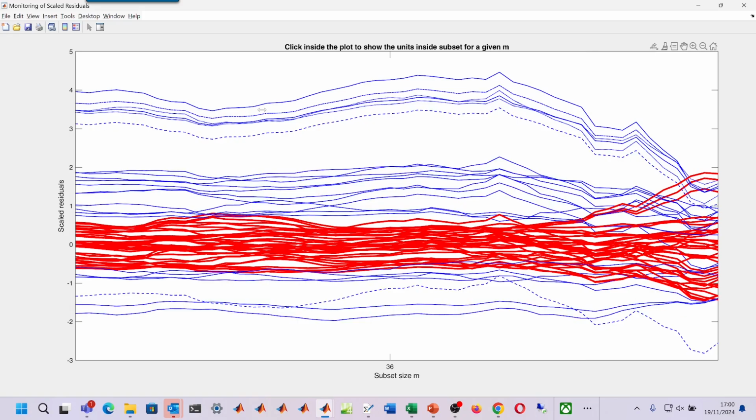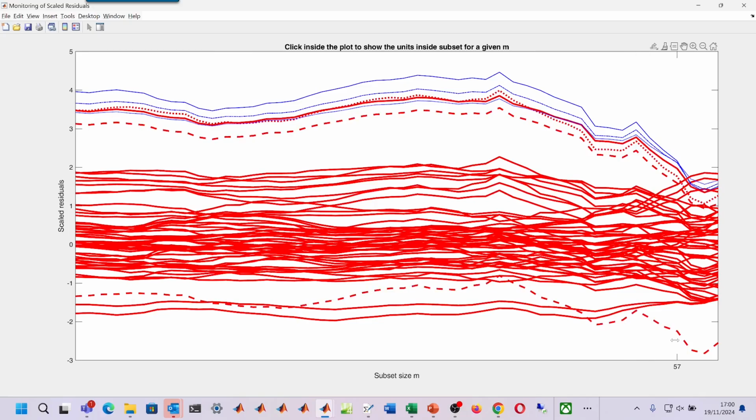Moreover, what do we find on top here? We find that there are trajectories which are reacting in the same way to the introduction of units inside the subset. When these units start to be included, observation 43, the one which has the largest negative residual, is excluded from the subset, and this observation is included again in the final step.